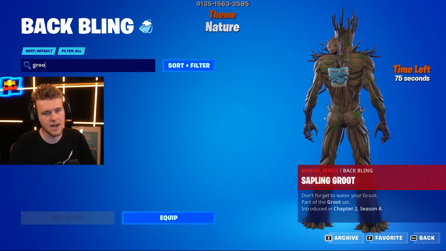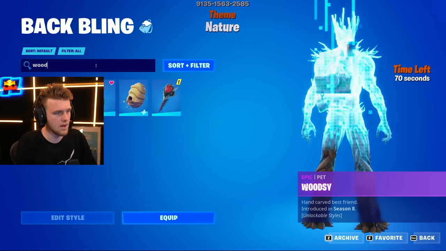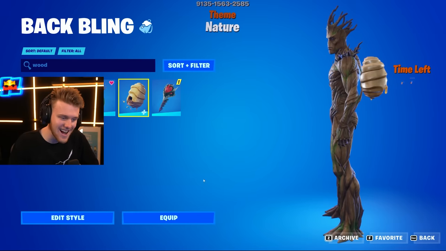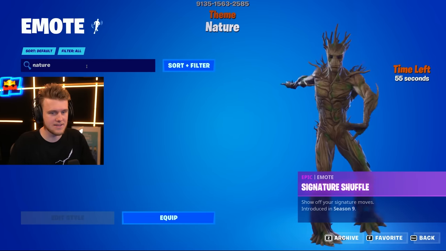We'll take a mini Groot. Nah, mini Groot's kind of dead, no? Let's take, is there any wood? There's Woodsy. There's Bushy Bulb. Oh, I like the bee. The bee's actually kind of clean. Let's go with that. What's a nature emote? We could do signature shuffle.